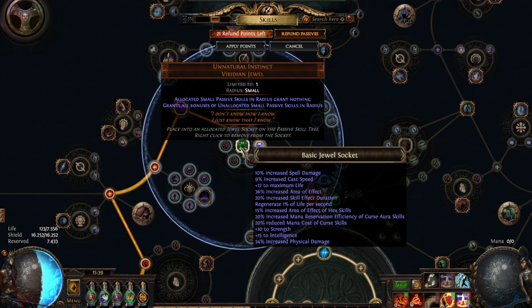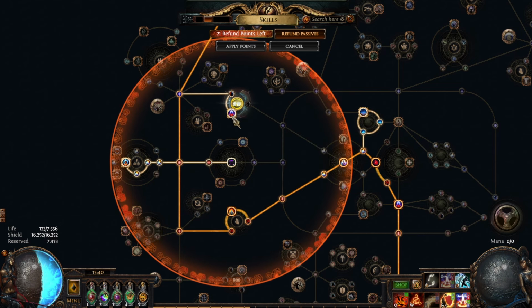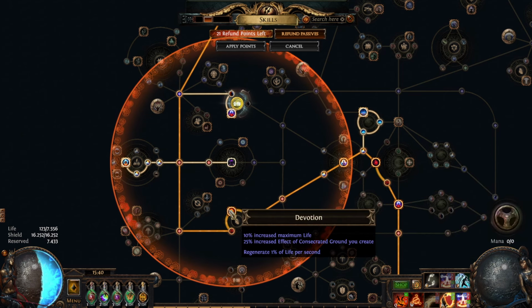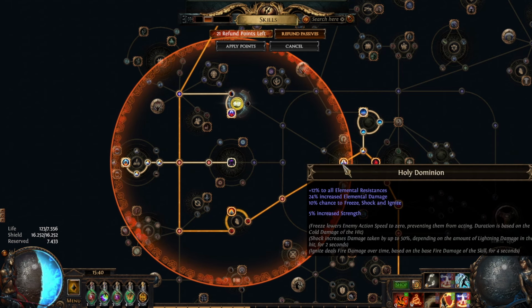The next one is Lethal Pride. Lethal Pride is a timeless jewel. This jewel is going to give you a lot of strength. If you see over here, it gives me 2 strength per small node. And for the notables, you can look for many combinations, but what I'm looking for is increased strength. On this particular setup, I have 2 of them. This one over here is 5% increased strength, and this one over here is 5% increased strength. I think this one is life regen. The regen is pretty nice, but it's not that big of a deal. The most important node is the 5% increased strength.